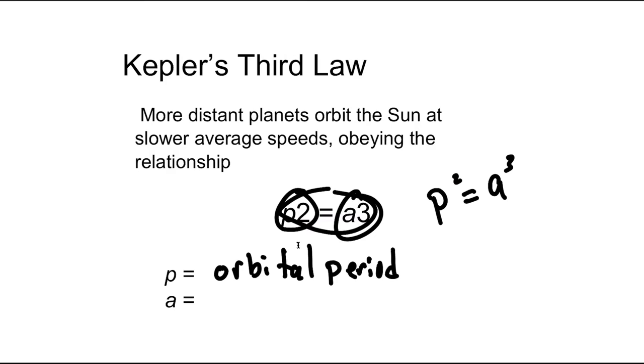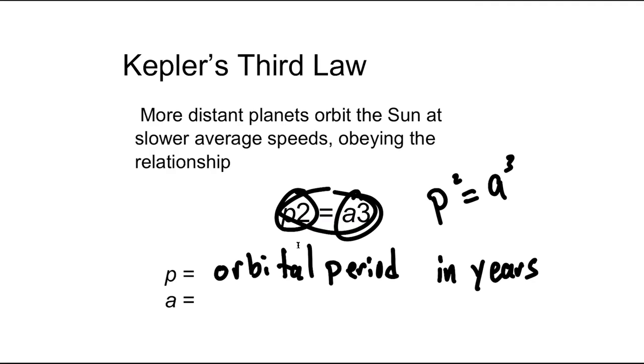In other words, how long does it take for that planet to travel all the way around the sun once and come back to the same point in the orbit? And this is important. For this particular equation, the units matter. This equation only works if you put in the right units. And in this case, the period must be in years.